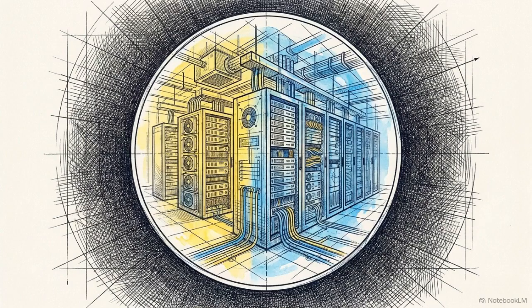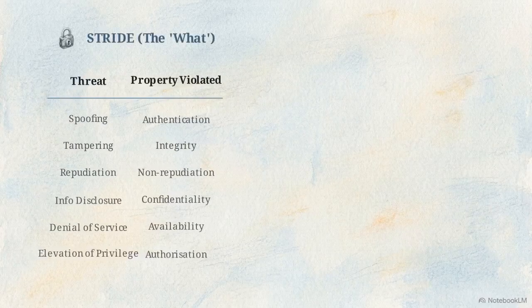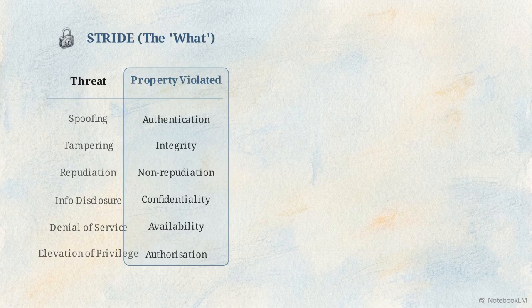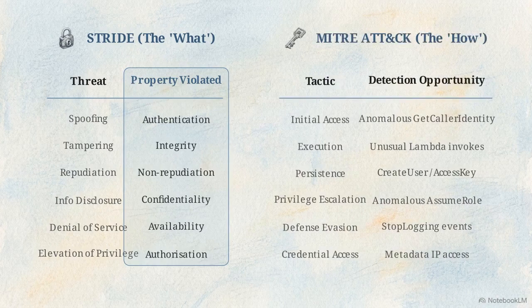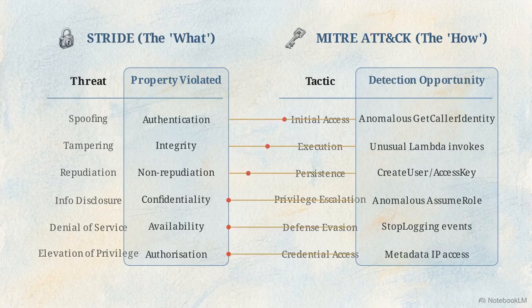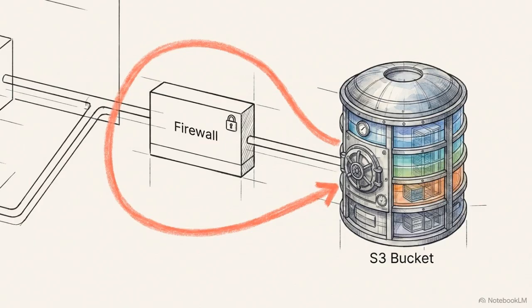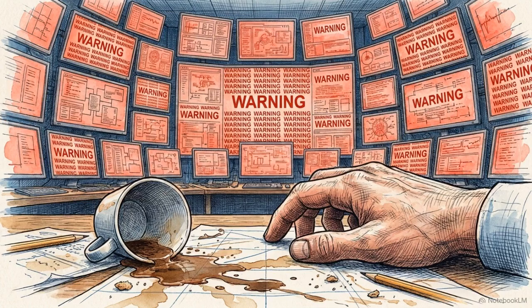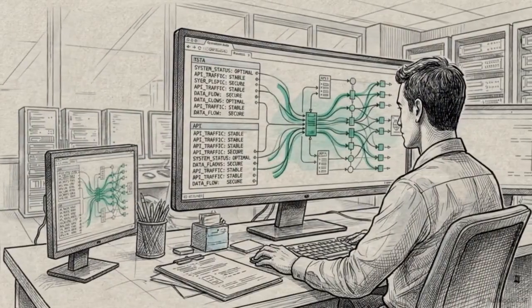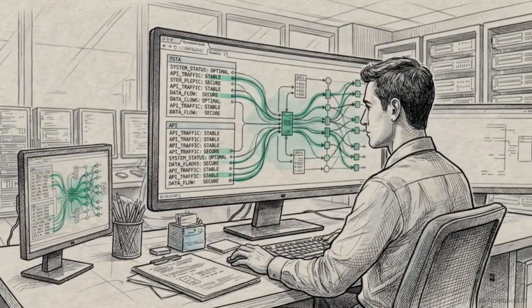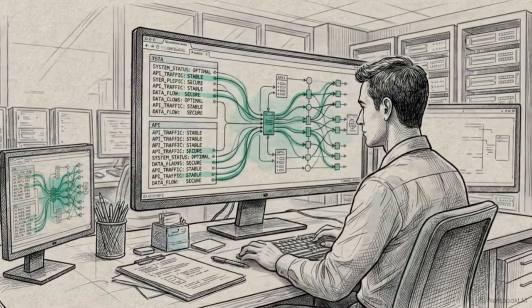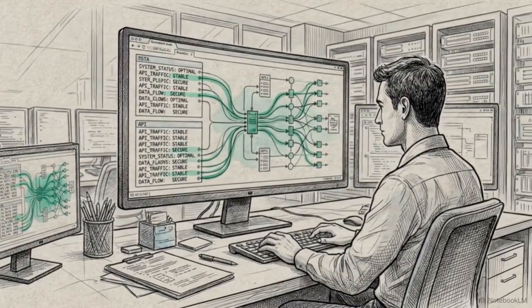Analyzing cloud security through a single lens leaves significant blind spots in the defense posture. The STRIDE model dictates the what, identifying exactly which foundational security property an attacker is attempting to compromise. MITRE ATT&CK provides the how, translating those theoretical threats into observable operational API techniques. Relying solely on mitigation theory invites compromise when a control is bypassed. Relying solely on telemetry alerts creates alert fatigue without the architectural context needed to prioritize them. Ultimately, synthesizing STRIDE and MITRE ATT&CK provides a scalable detection engineering toolkit for defending modern, high-velocity cloud environments.